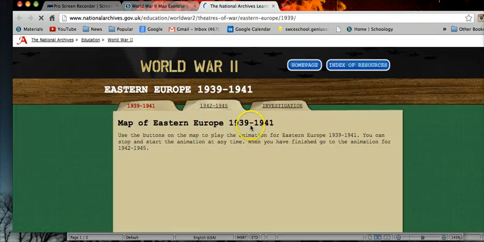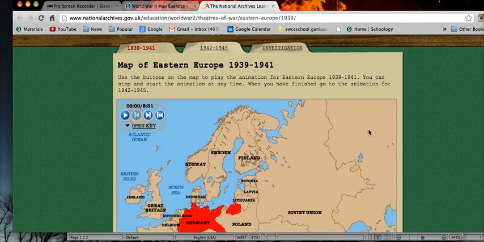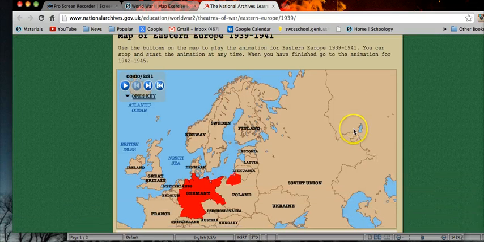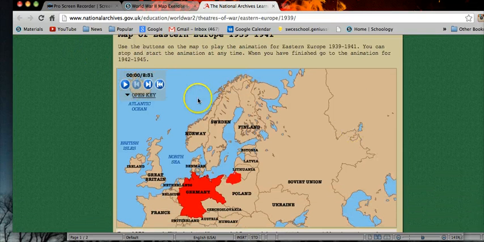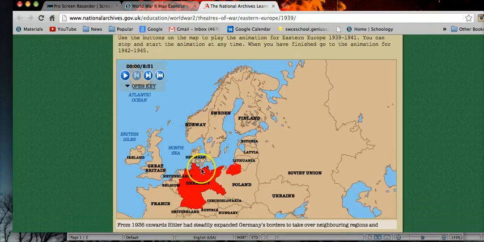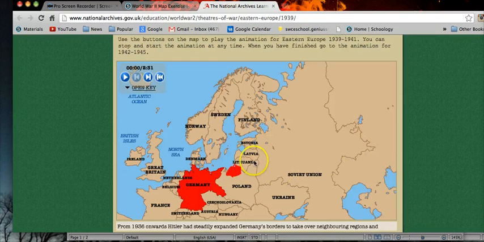If you're talking about, let's see, map number 2, which one is this? This is a map of Eastern Europe. You can play the narration and what's going on in Eastern Europe. You play this, and the narrator tells you what's going on there. I would play through this and see what it allows you to say. It's only 2 minutes and 31 seconds. That way you can refer back and think, how do I answer the questions in the worksheet?